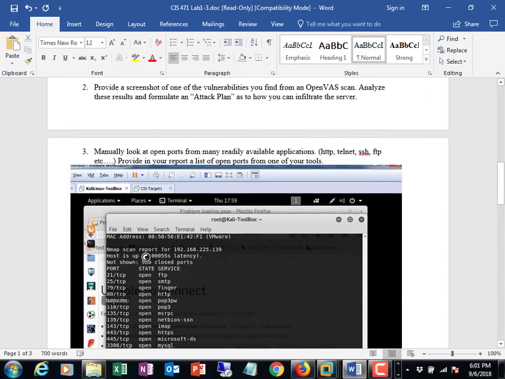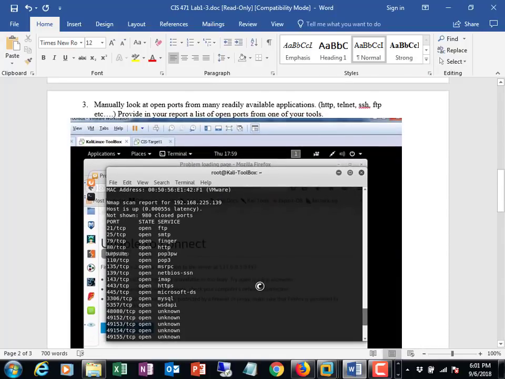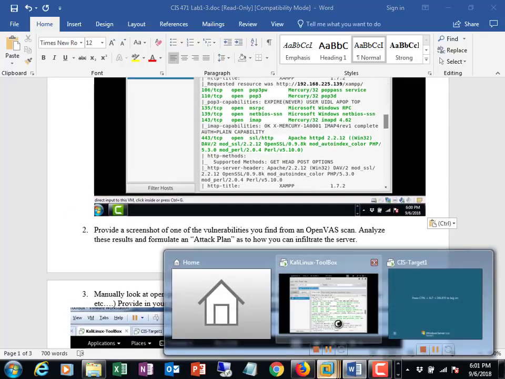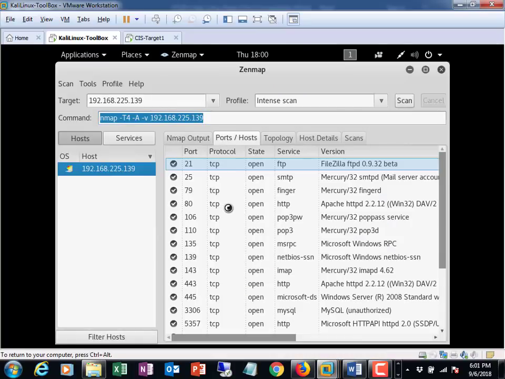Number 3 is a list of ports that you can get from nmap. Again, you can go back to your Zenmap and just go to the ports page, and that will suffice as well, because that's just a quick listing. Or you can do it manually from the command line. There are several ways that you can get the right answer in this lab. Depends on, hey, I want to try to do something I've never done this way before, or, hey, I want to hit the easy button and get the points. I'm okay with that too. Easy is good.